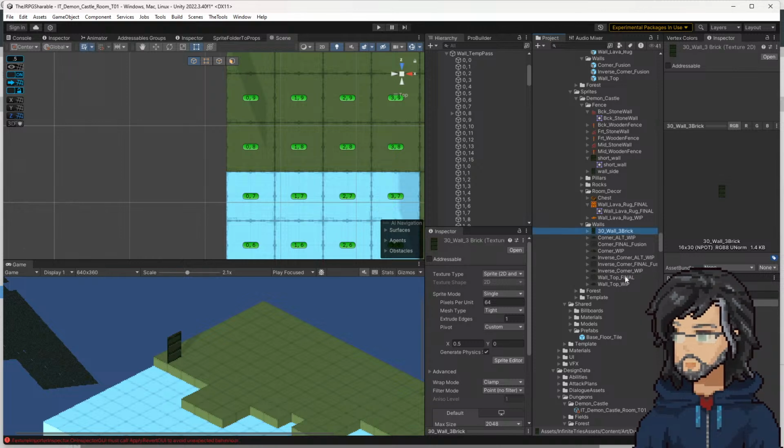Going to be somewhat descriptive with these names, and then we'll also have this one in here as well, and this will be 20 wall 2 brick.